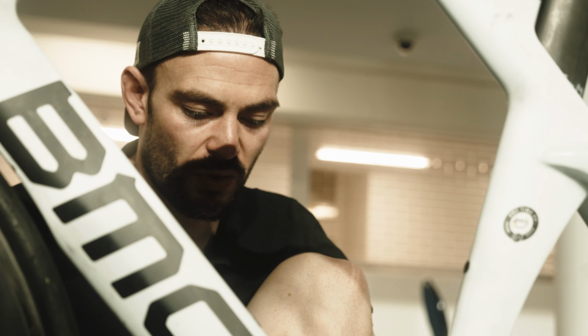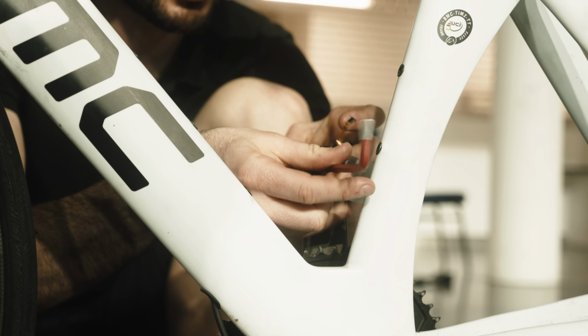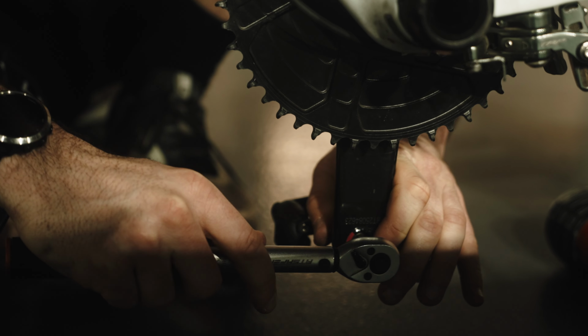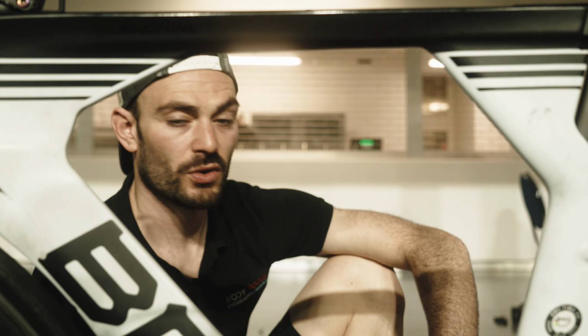Next step is to put the right side in. So again, exactly the same process. Hopefully everyone knows how to put a pedal in. There we go. Okay, the next step is to put the magnets onto the chainstays.